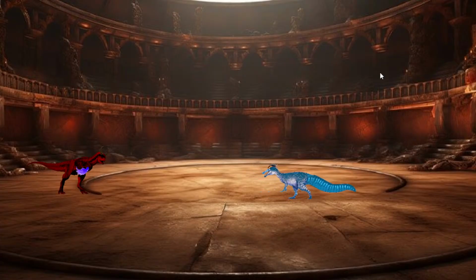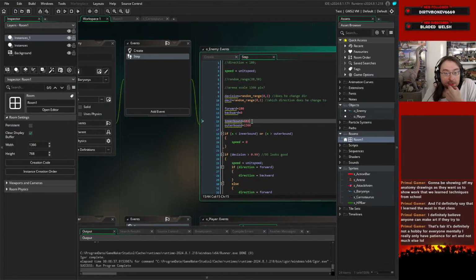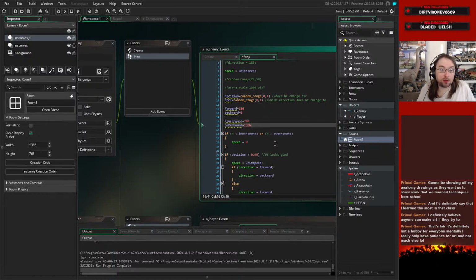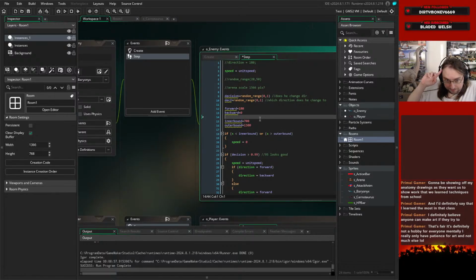Okay. It's working. He cannot cross the midline. He cannot completely escape the screen. Sick. Okay. Let's adjust these. Let's just make this 700 and 1300. That's good enough. Okay.